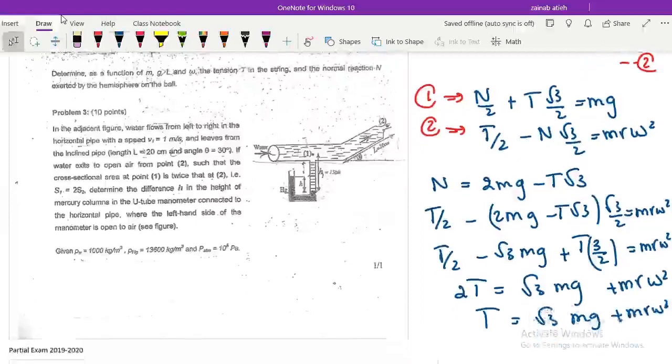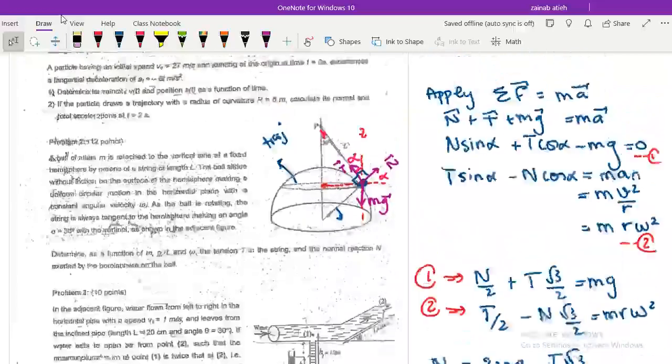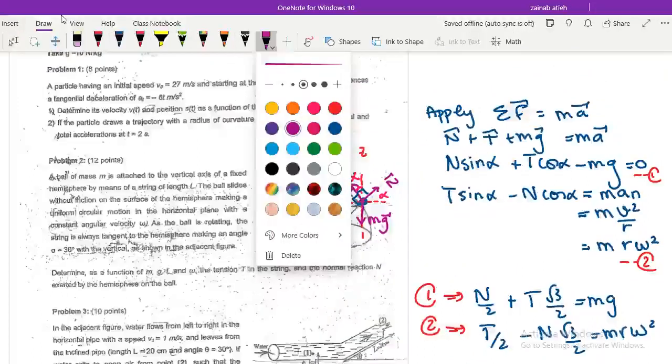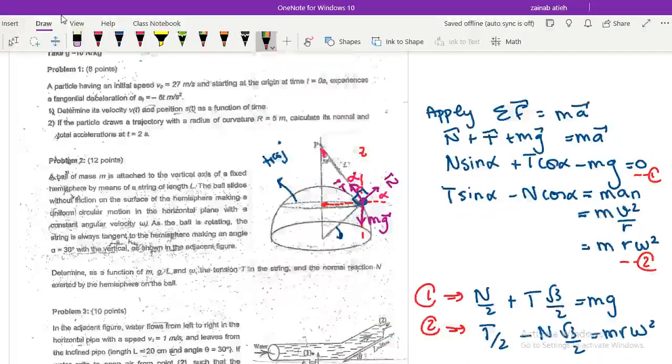Now, there is something: he didn't want small r in it, he wanted L, which I guess is the length of the cord. So I have to replace r with L. Let me go back to my figure. If you see, there is a relation between L and r, here I have a right triangle. I won't color it so the drawing doesn't get ugly, but anyway this is r, which is the radius here.